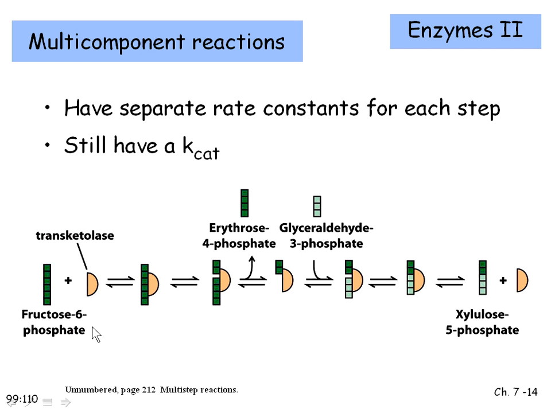You can even break this down into a little more detail. So if we let the little half moon here be the enzyme, we can look at the different steps that have to happen. You have to bind a molecule of fructose 6-phosphate, and this step is the first one we talked about before of making an ES substrate complex, which could fall back to the original. But if this proceeds forward, we now have an enzyme intermediate complex, if you like, with the 4 and the 2 carbon fractions on it.